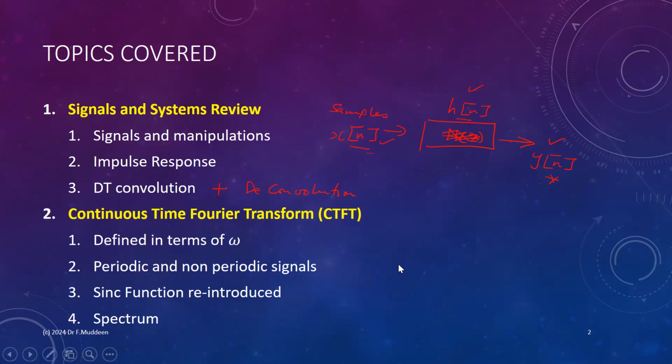Then we went on to the continuous time Fourier transform. Remember, that's defined in terms of a continuous frequency variable. And we saw that, first off, the continuous time transform started from the Fourier series and applied to periodic signals. And then we said, well, okay, how do we make it apply to non-periodic signals? And we did that by stretching the period to be something very large. So the non-periodic signal is really a signal with a huge, technically or mathematically infinite, period.